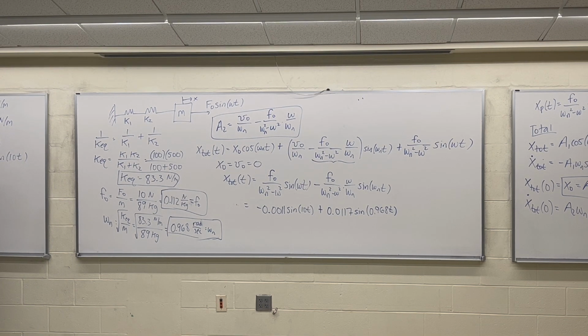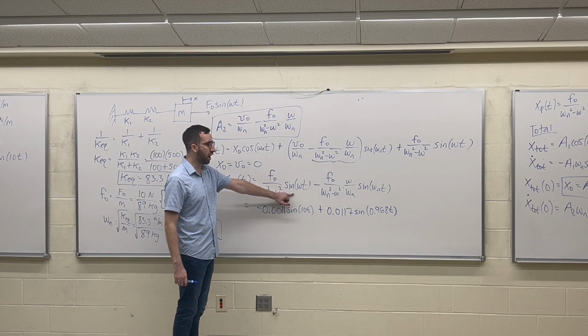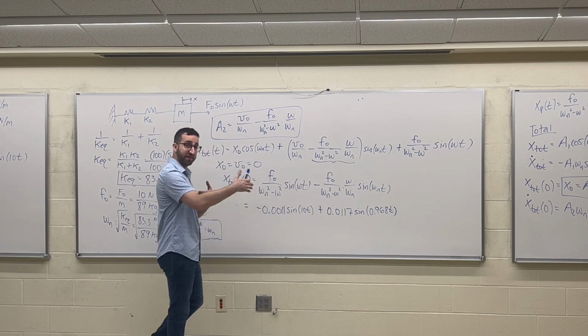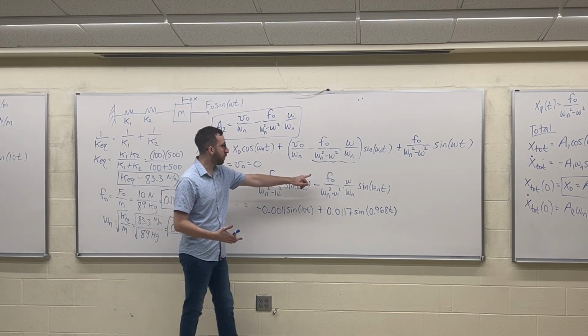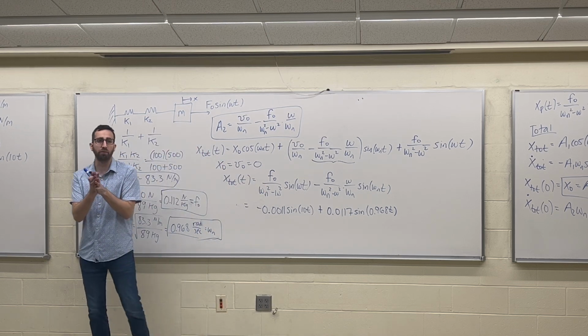So since X naught and V naught are both 0, does that mean the displacement is mainly dependent on the force? Yeah, that's correct. It's only dependent on the force. Because again, if you look at this, at time equals 0, it hasn't moved, right? The signs go away. But at some time later, both of these terms depend on the force. If F naught was 0, there'd be no motion. So all the motion in this problem depends on the force.